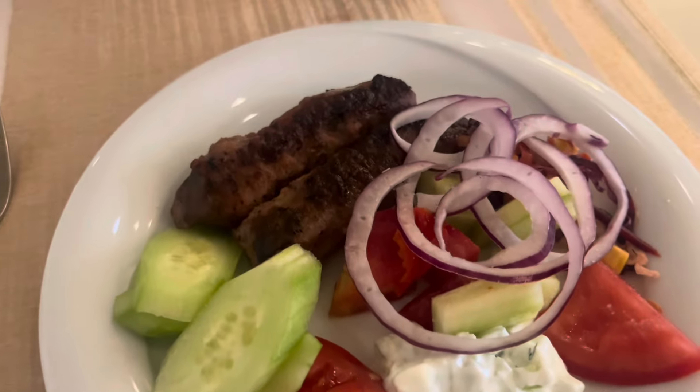First job is to get unpacked, so that's what we're doing. All ready and we're going to go down for dinner. I had a sleep for a couple of hours this afternoon because I was shattered — I'm peckish and definitely ready for something to eat. It's just gone 10 to 8 here, which is 10 to 6 UK time. Time to go!